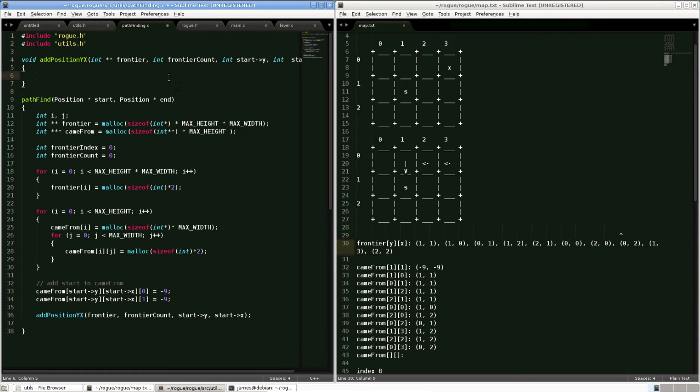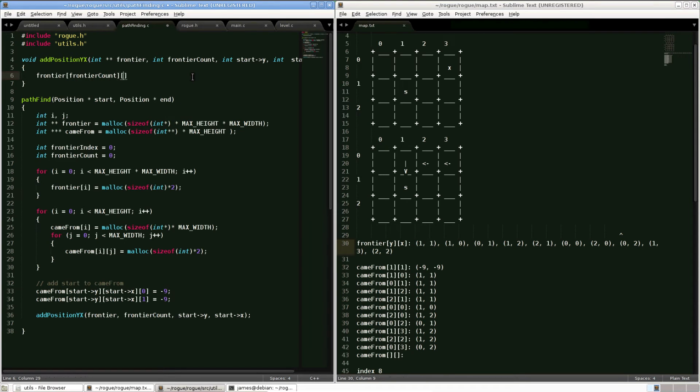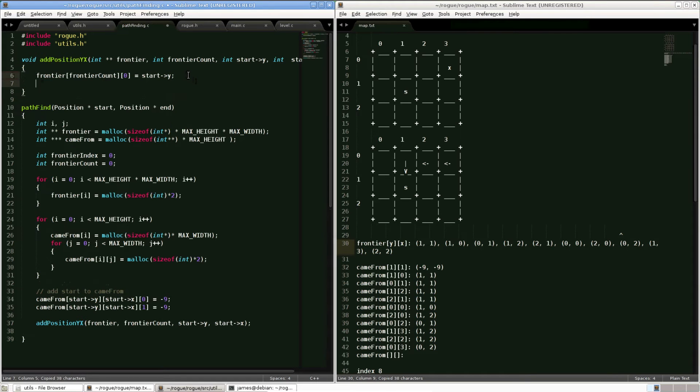Okay, so what are we doing? We're just adding that position to the frontier. So frontier at frontier count, and first add the y position, which is just start y equals start y. This is a very simple function, but I think we might use it a lot, so worth writing it.